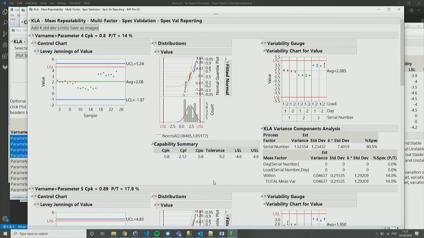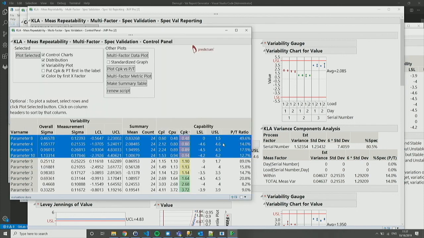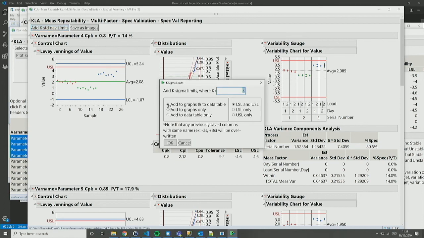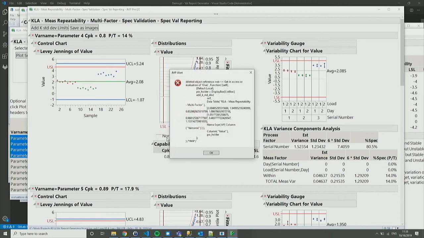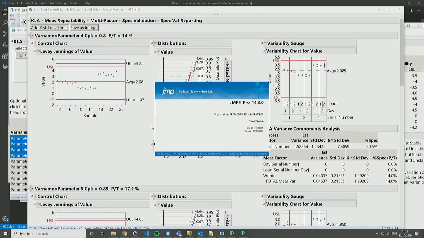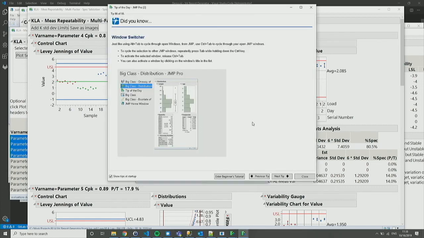Yeah, it makes the reports, it sends in the variance components that you get from each of these, and they should match the data table. They wanted the ability to add, and this is more on this report, if you wanted to say, okay, well, I want 2 sigma, you can add the 2 sigma to the graph. Okay, this is why I should have run in JMP 14. I wrote this in JMP 14, so we'll run it there.